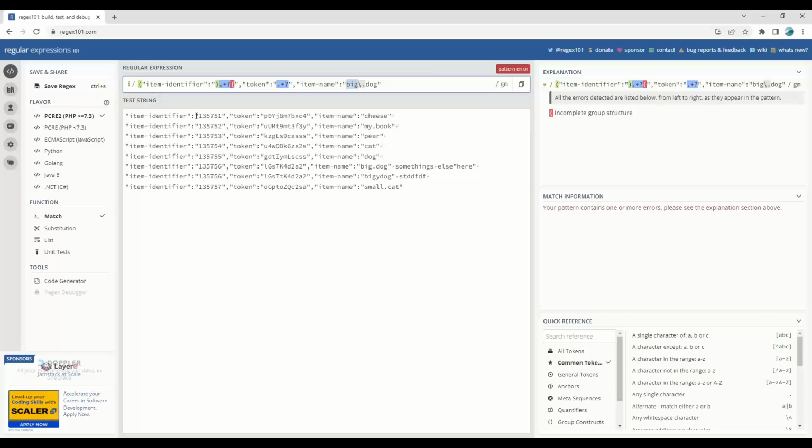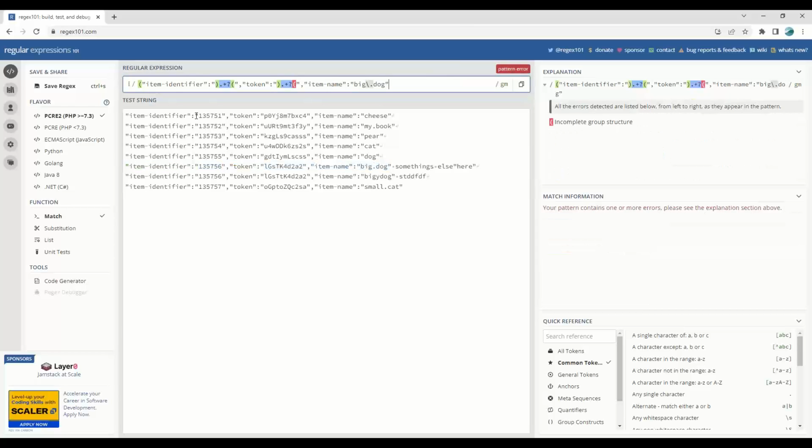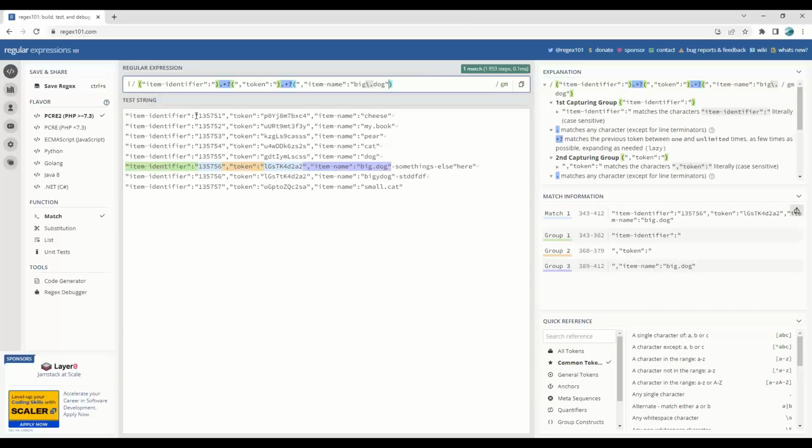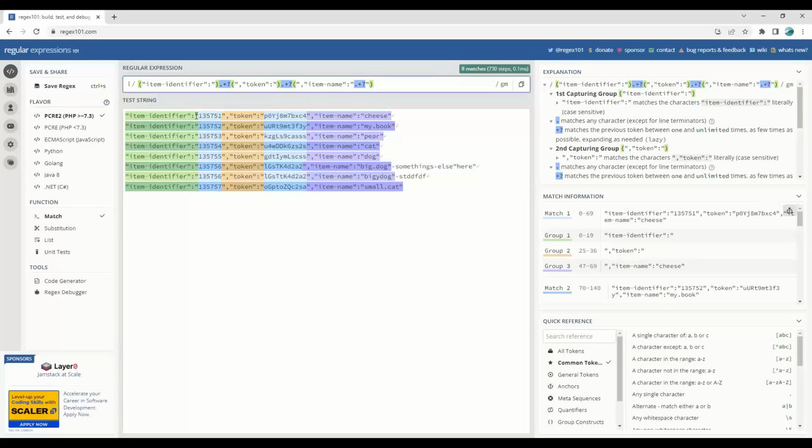There's going to be a token, but this is going to be part of our regular expression. And then we have the item name, which can be different. So we're going to do dot plus question mark. Great. Okay.